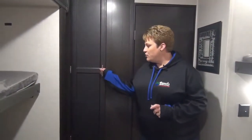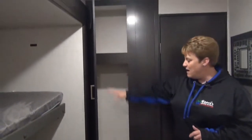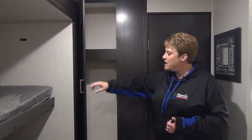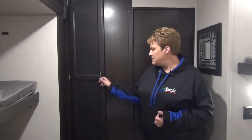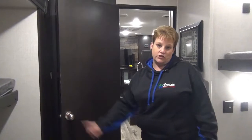Also in the bunk room, they have an extra closet with a hanging rod up there and a shelf. Maybe you want to build extra shelves — it's nice and deep with lots of room for the kids' clothing items. The bunk room is all closed off with a nice solid door — no curtains, no pocket doors, just a nice solid swinging door.